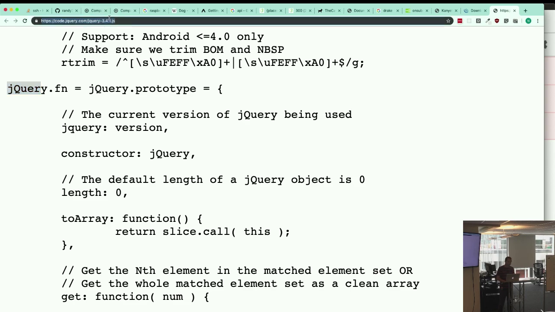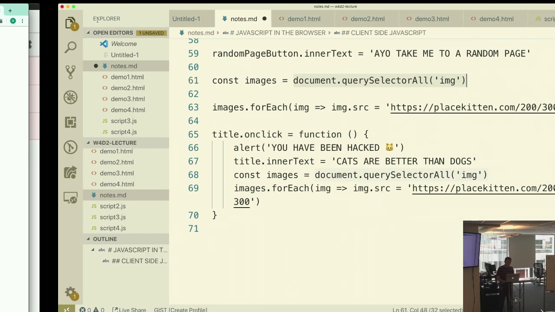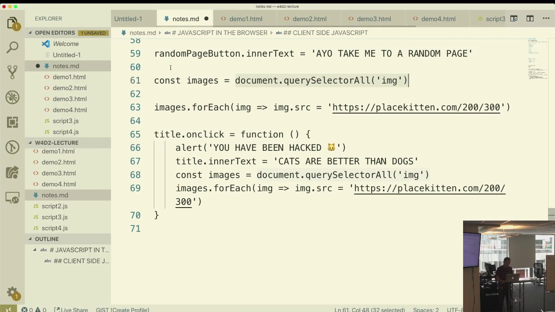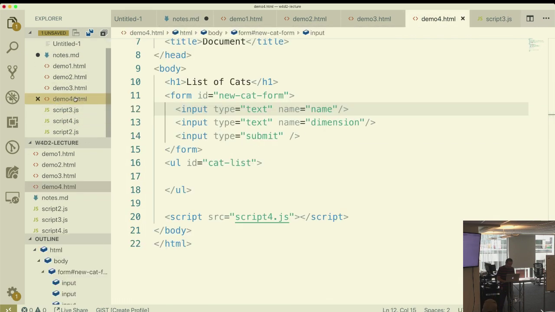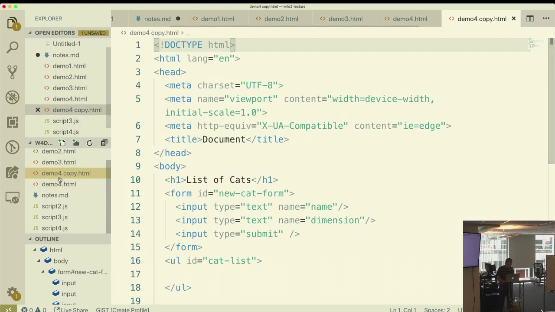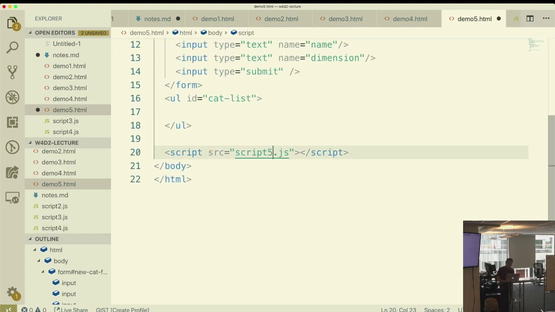If I take that script, we're going to do this in a new demo. We're going to call this demo 5. In my demo 5 here, maybe I'll have my script 5 or whatever.